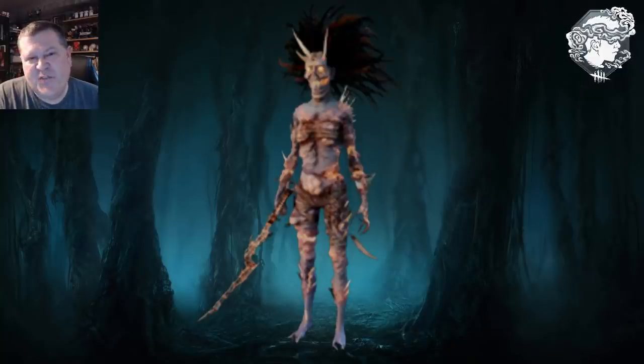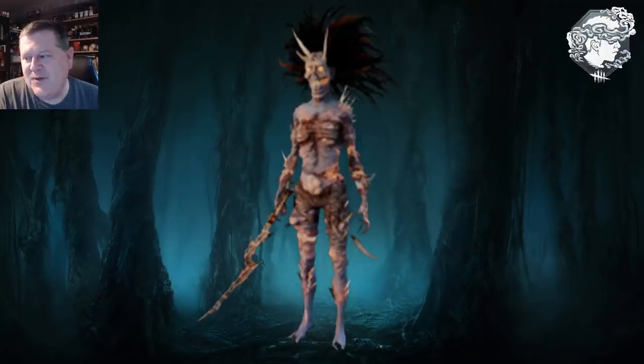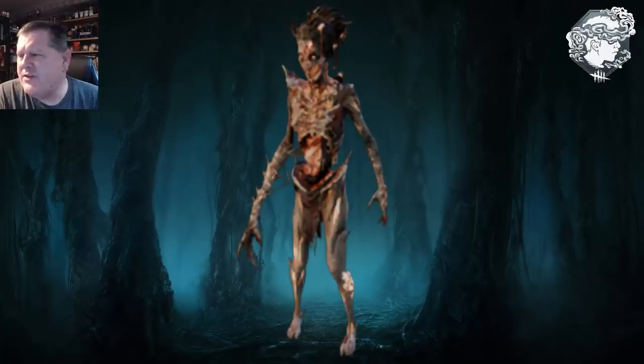She looks like she's full-on demon Oni mask with all the blight dripping out of her. This is a really cool cosmetic. The hair is wild. I can't wait to see this one. This looks really great. Following that, we have the Scorched Harvest Hag.